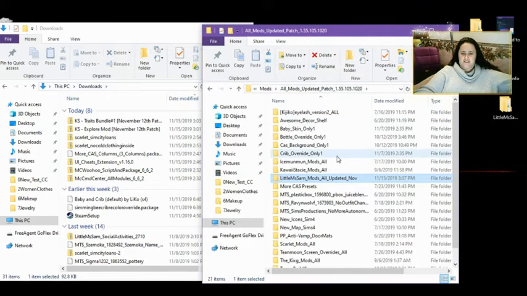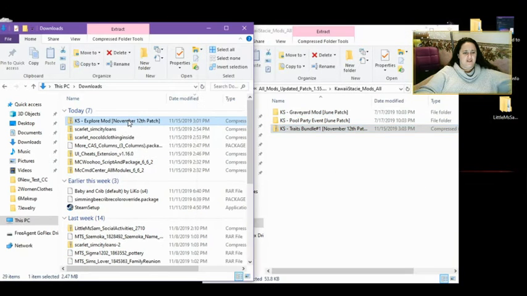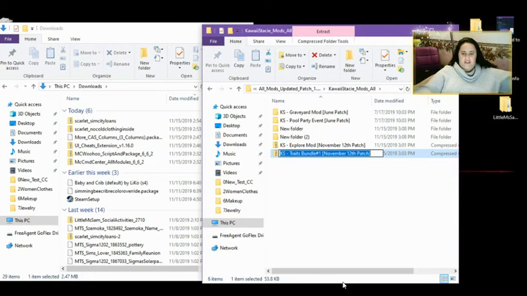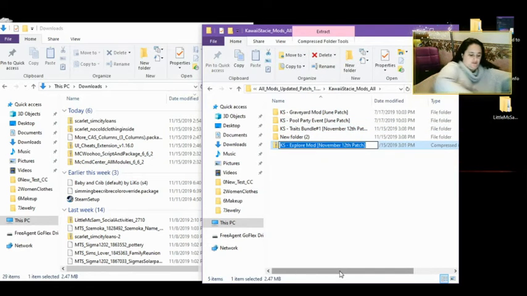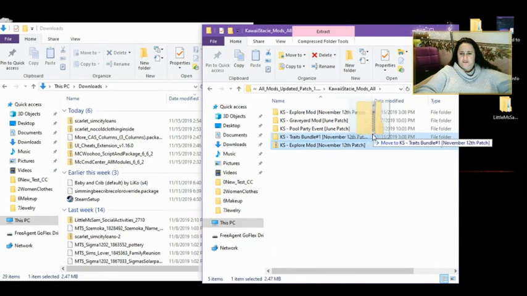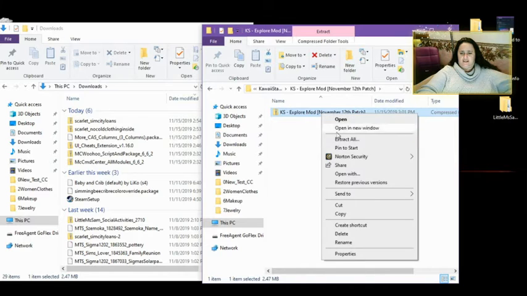Alright, so that is updated. Then we're gonna have to go to Kawaii Stacie. So, the traits bundle, I need to just delete. No need to save you because I already got you. So we need to move the traits bundle and the explorer mod because, you know, I already had issues with the explorer mod, so I took it out already. So then we're going to rename, control C, click a folder, rename, control V, put it up in there, click to rename, control C, click to rename, control V, and where'd it go? Explorer mod. Alright, double click here, right click, extract, and go.